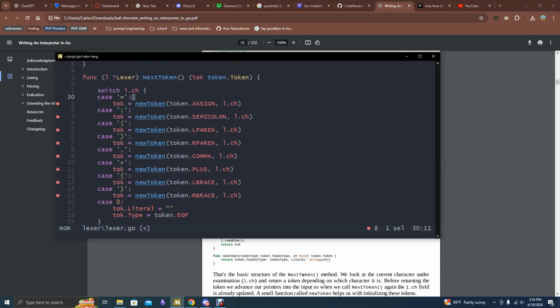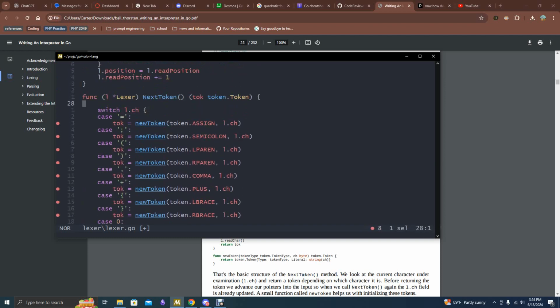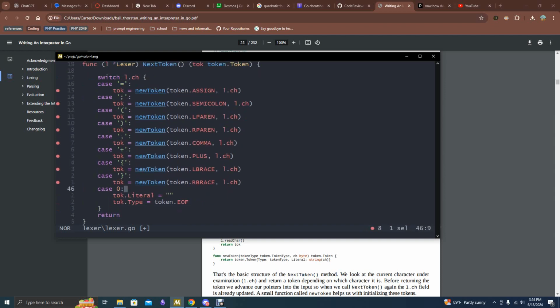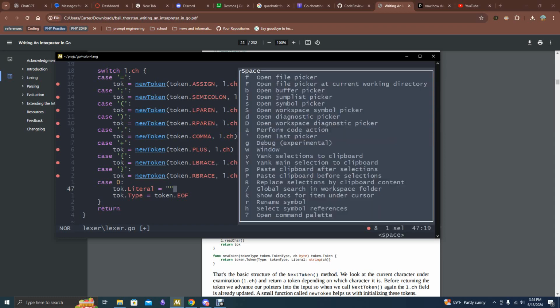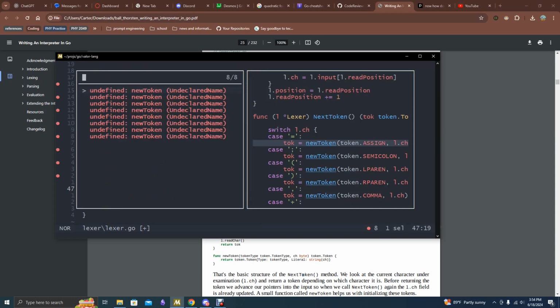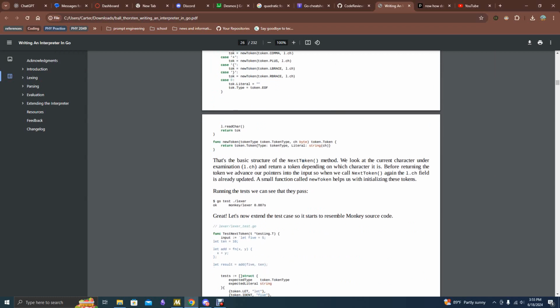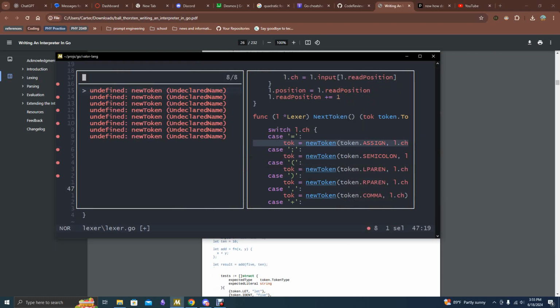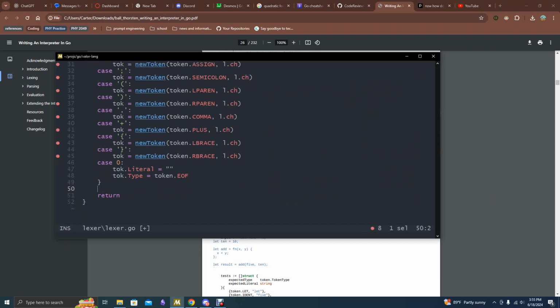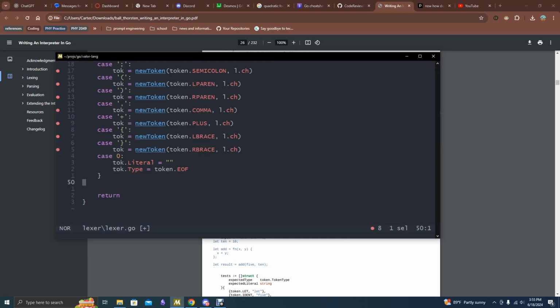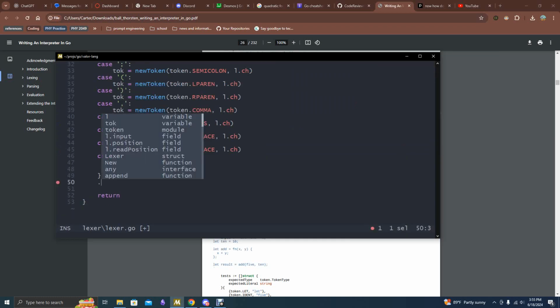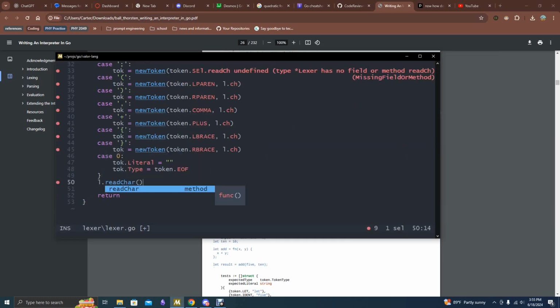It's kind of nasty that we do this. I mean, this is somewhat long, I don't know. I think it's okay that we can do a naked return here. But what we need to do is address this undefined token, undeclared name. I'm guessing we're gonna add that, yeah. So we're gonna add some stuff here. It's saying we need to call read char for the next char. This makes sense.